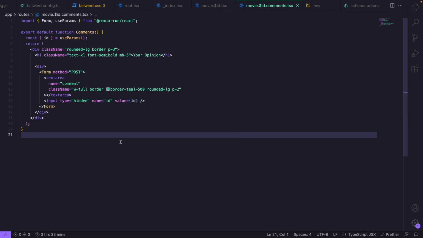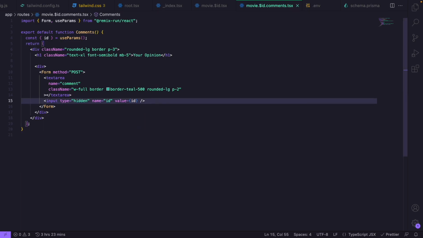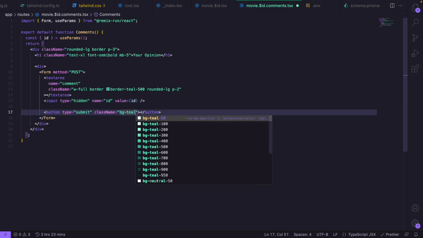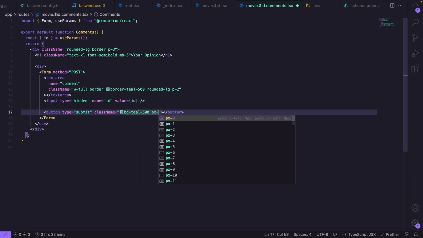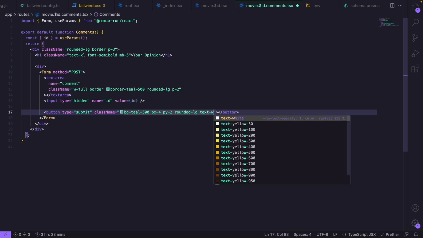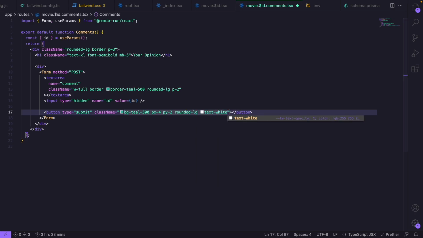So that looks good. And the last thing I will have to create right here is the button, which will be the submit button. So let's do a button, and it will have the type submit. And let me also give it a class name, which will be bg-teal-500, padding x of 4, padding y of 2, rounded-lg, and text-white. So that looks good.